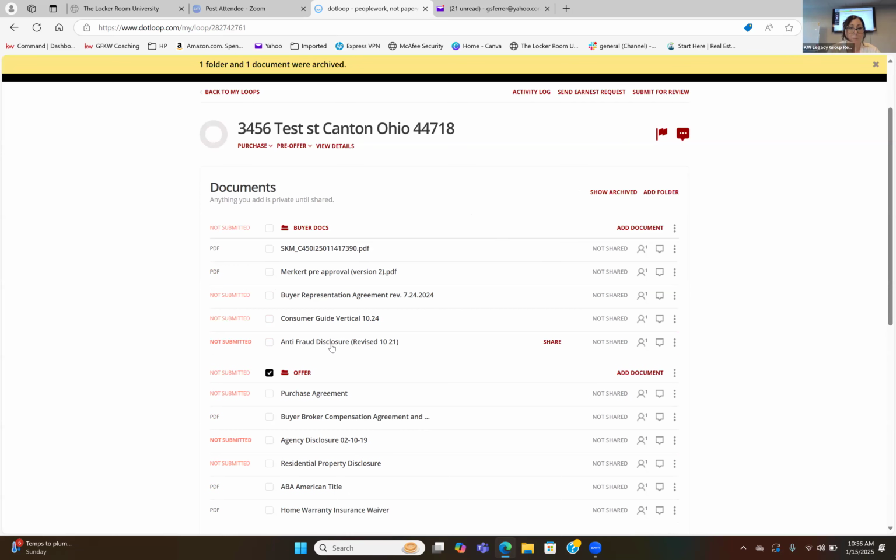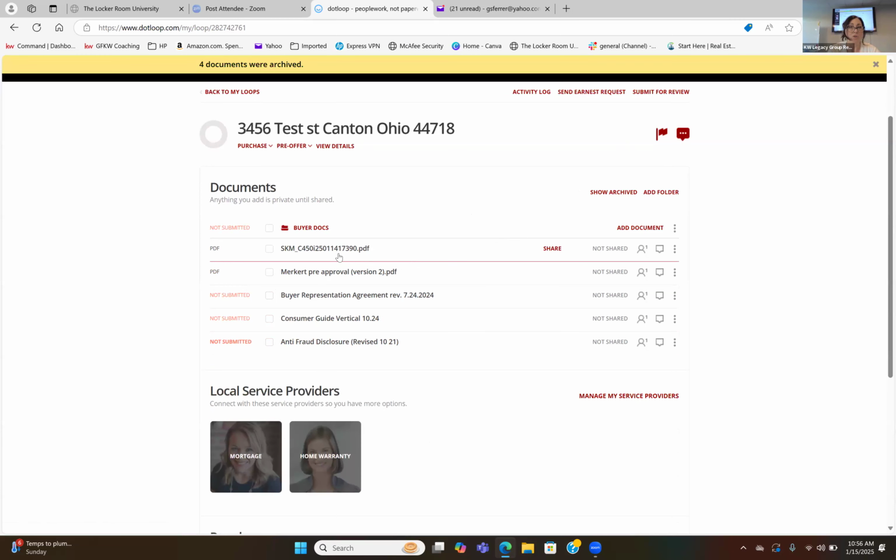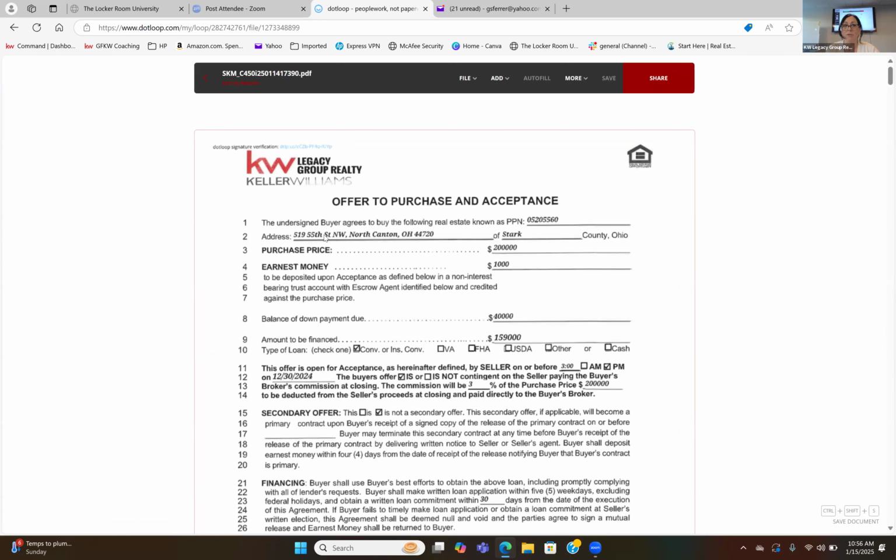Why do I want to do that? Because if I split it, you're going to have another. I don't want 10 of these in there. So archive them. Because I don't want 2 purchase agreements, 2 agency disclosures, 2 of all the documents. So now I'm going to open this up. And now I have the documents ready. So I can split these documents because they are a PDF. I could not split them if they were a JPEG or if they were a Dotloop document. It's because of the fact that they're in the flat PDF form.